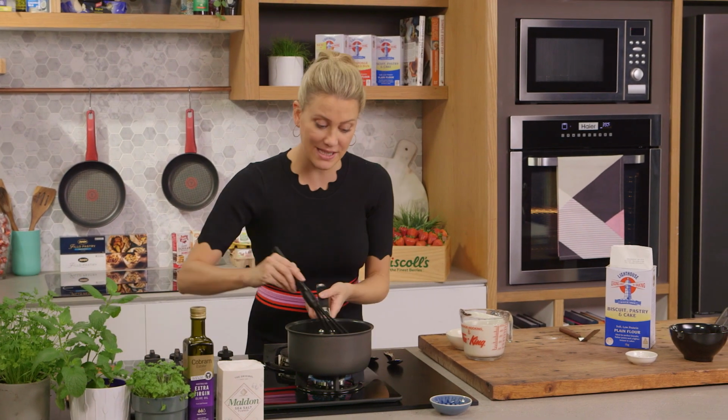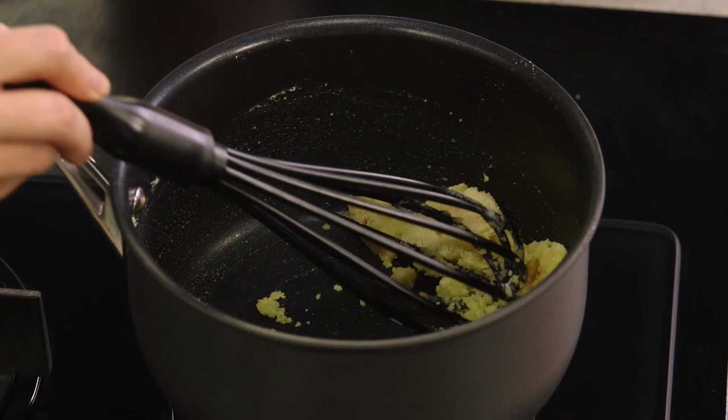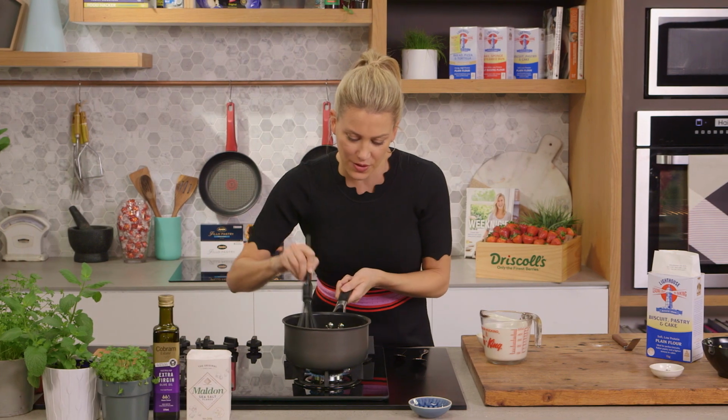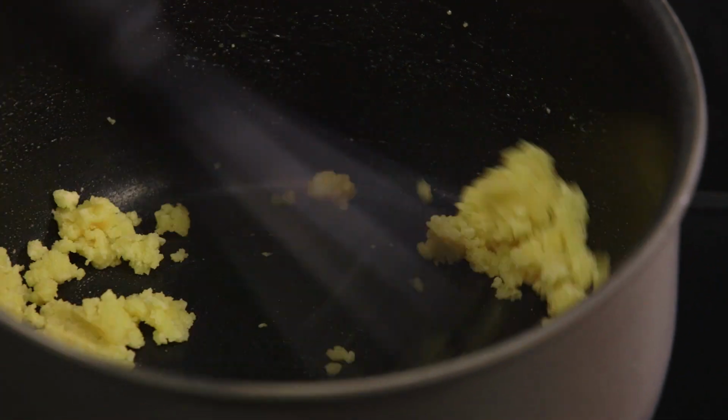And then we're going to whisk this so it starts to form this roux. Now we need to cook off the flour so we don't get that raw flavour. So just cook this for about 20 seconds and constantly mix this on a medium heat.